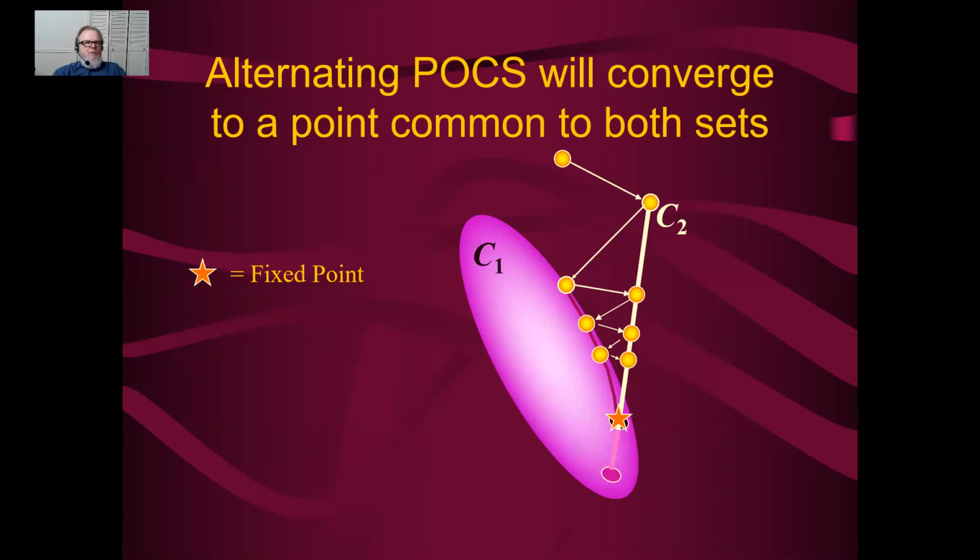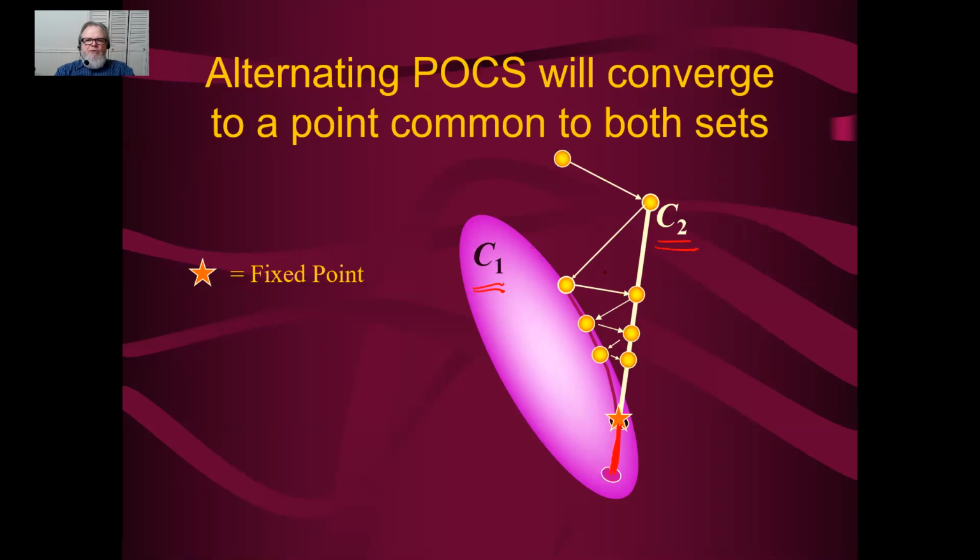Here is the incredible result of alternating projection onto convex sets. And this is where we'll pick up next time. Let me give you a little bit of a teaser. There is an intersection of the convex sets, which is here. Our job is to get to any point in this intersection. You can think of this as a design problem: to design a signal or a system or whatever that obeys C1 and also obeys C2. So we want something in the intersection.